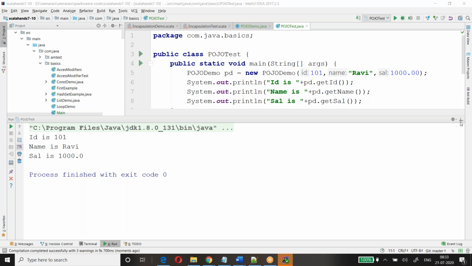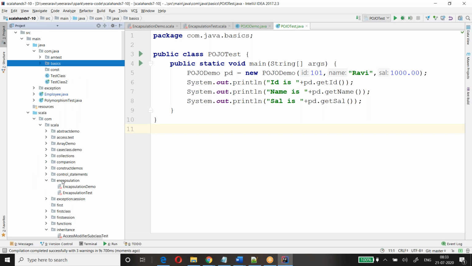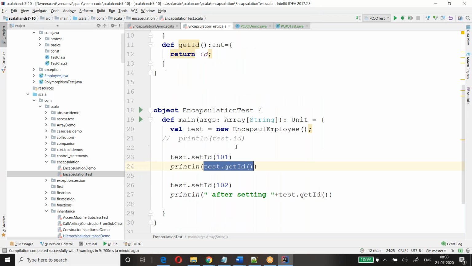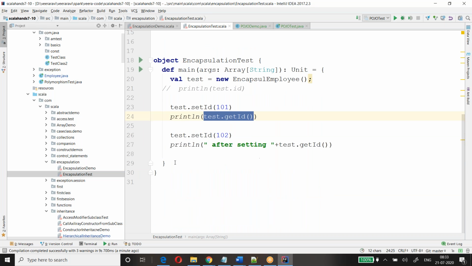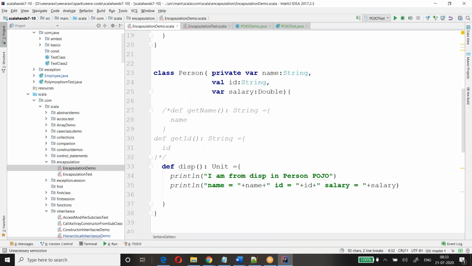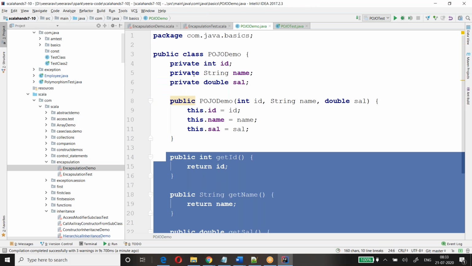Okay, coming to, okay sir, you have shown me setters and getters in Java. Why not in Scala? If I come to Scala, if I write like this, internally, see, in Java I have to write this much big code.